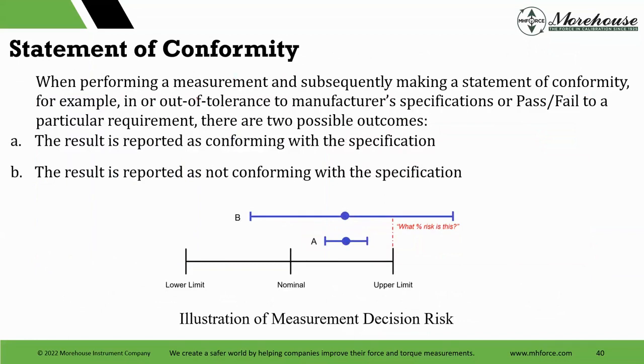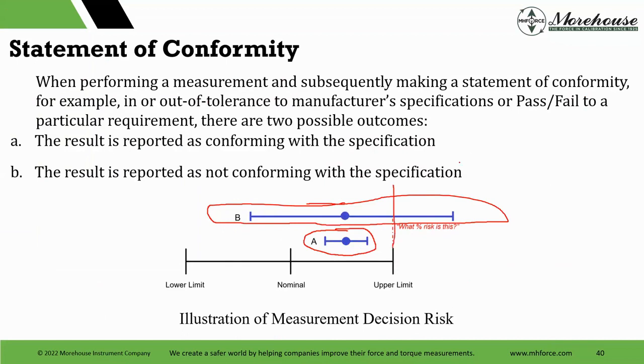Statement of conformity. I like this. My favorite line is, if we look at this, here's a small measurement uncertainty. I'm a Star Wars fan, so this TIE fighter looks like it will fly: small uncertainty. I doubt this TIE fighter is going to do much. I haven't seen a large TIE fighter in Star Wars. Probably not going to fly. And why? Because if you look at this, a large percentage is beyond the upper limit, which subjects you to a lot of risk.